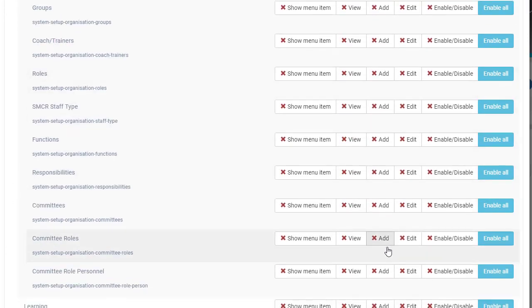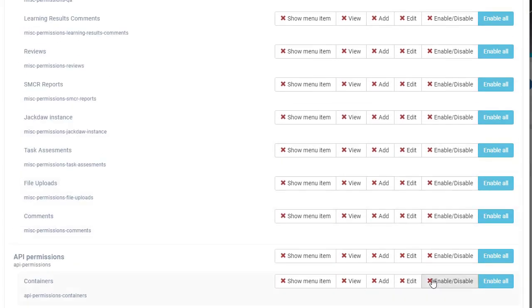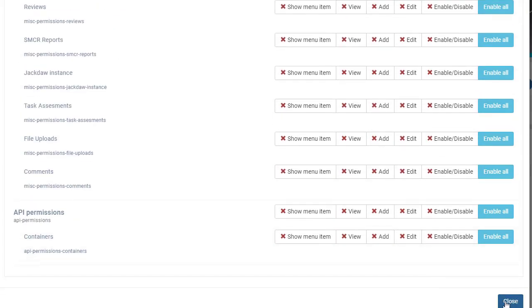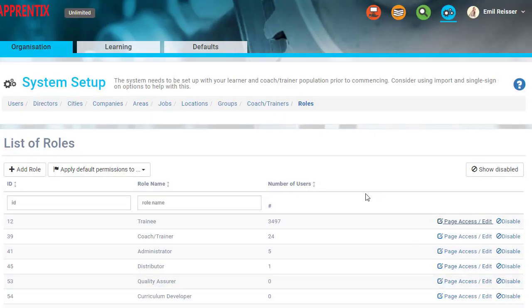The page access link displays the permissions page above. Here is listed the access permissions for each menu item in the admin interface. We can control what the user can do, from seeing the menu link, viewing the data, adding and editing data. New roles can be created with new permission levels, or existing roles can be customised accordingly.